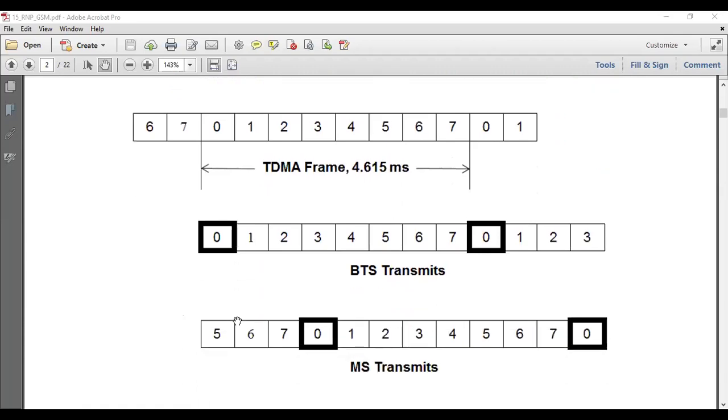So when you first make a call, the network sends you a message. It's called an assignment message. I can show you these messages. I captured them in 2G days. We have a tool. We actually demonstrate that tool in the cellular communication course, but I can demonstrate a few things also in this course from the tool.